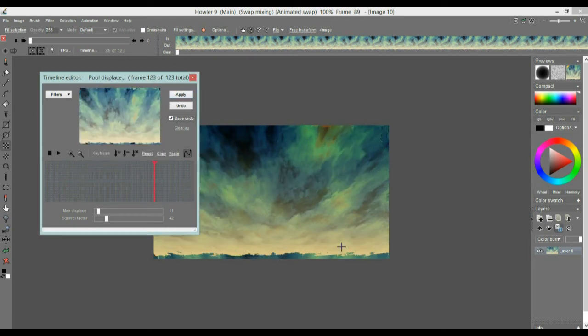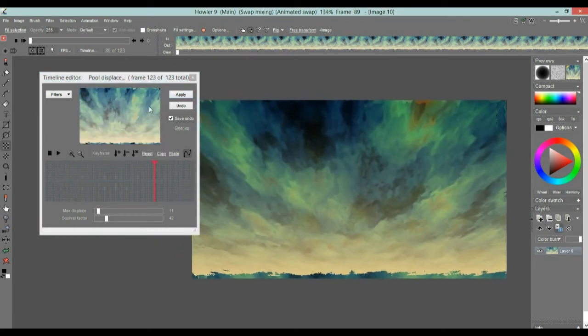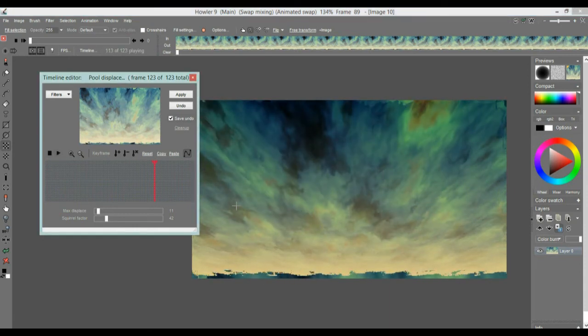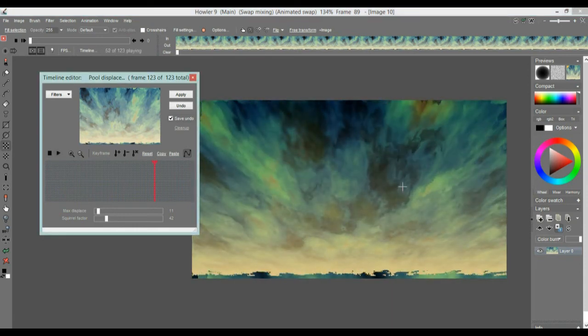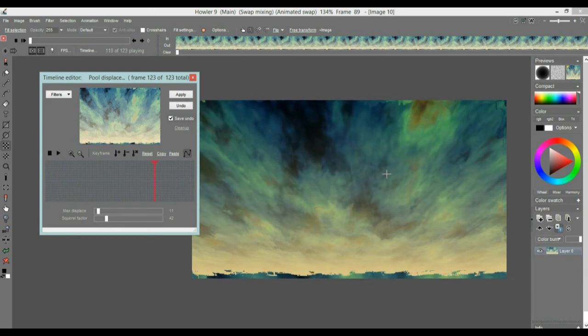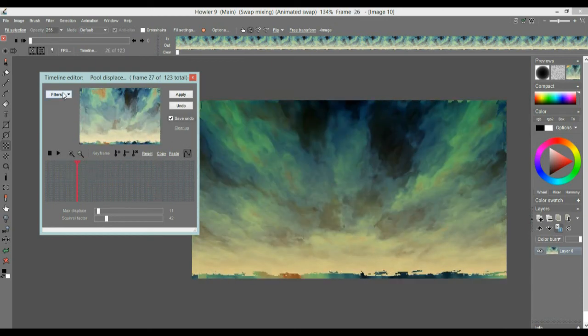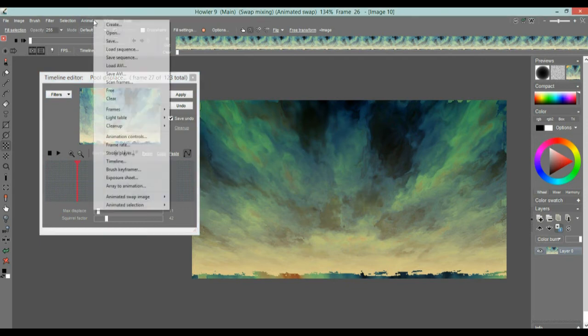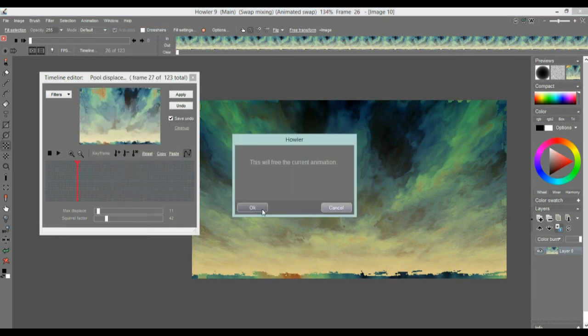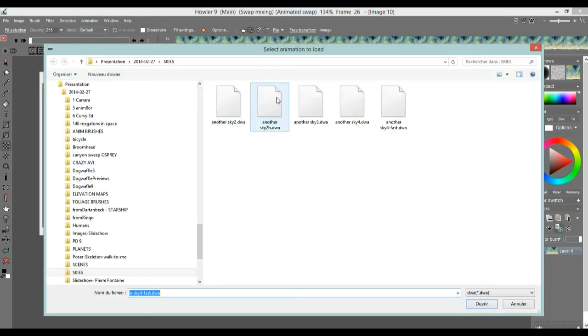So that's what we're kind of witnessing here now. Some different levels of animations going along different directions. And so I wanted to just show you some of the effects you can create with that. It's quite different when you start working with these animations and displacing them against others.